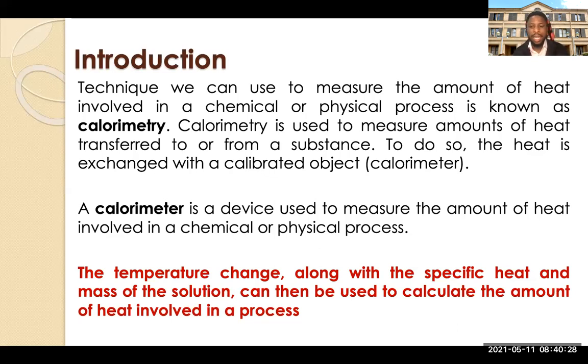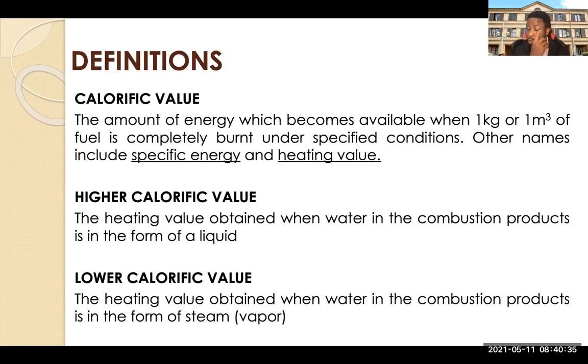So the temperature change, along with specific heat and mass of the solution, can be used to calculate the amount of heat involved in a process. So we'll be looking at that. So a couple of definitions. I'm just going to emphasize the three basic ones. You can pick up the others in the further reading that I've provided at the end of this class. As I'm going to make the class as short as possible, I want you to go through the further reading that I provided at the end as soon as possible.